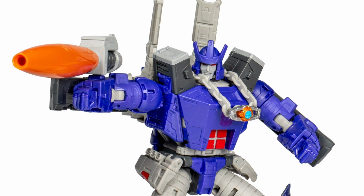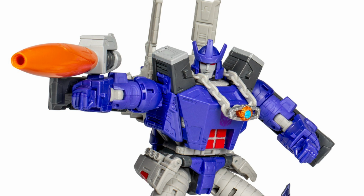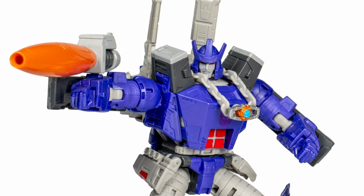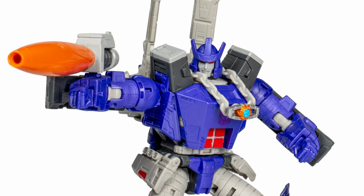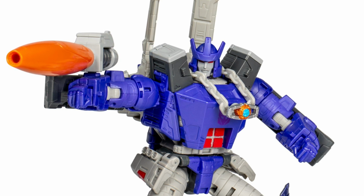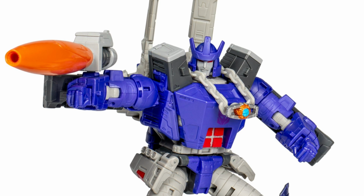Now, if I were you, the only reason to get this is either if you missed out on the other versions of this mold, or completely get rid of the Kingdom version, as this would serve as a replacement. Now, despite that I own the Kingdom Galvatron, I am considering buying this one just to do a review alongside him and 86 Megatron whenever he comes around. Also, I kind of think the paint scheme does look a little cool, but until then, I will not be getting this figure just now.